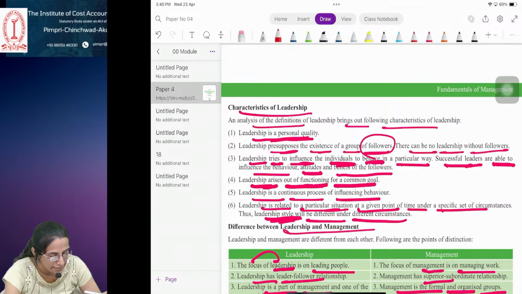The situations are partly simulated and partly real. Partly simulated means we assume that this thing happened, though it has not actually happened, and on the basis of this situation, what decision or action you will take. Some real life situations will also be taken into consideration. The trainers create situations wherein the managers undergoing the leadership training are provided opportunities to diagnose problems. Means the trainers create different situations, and in these situations the ability of the managers is checked: what actions they will take, what decisions they will take.